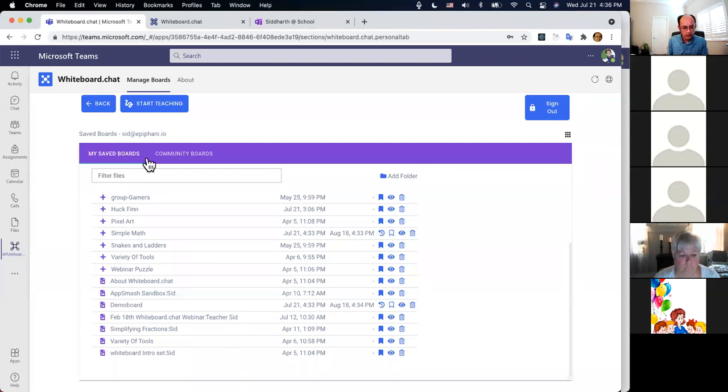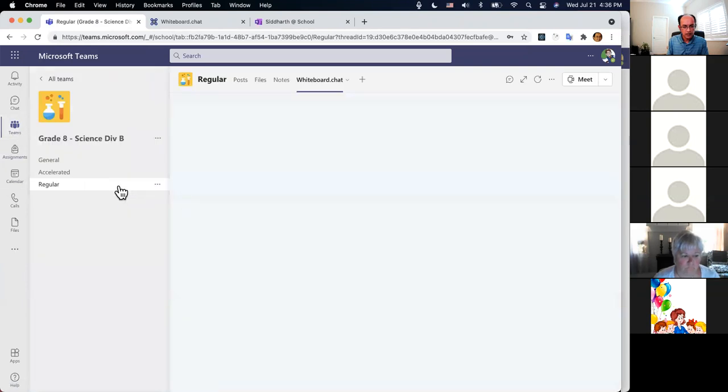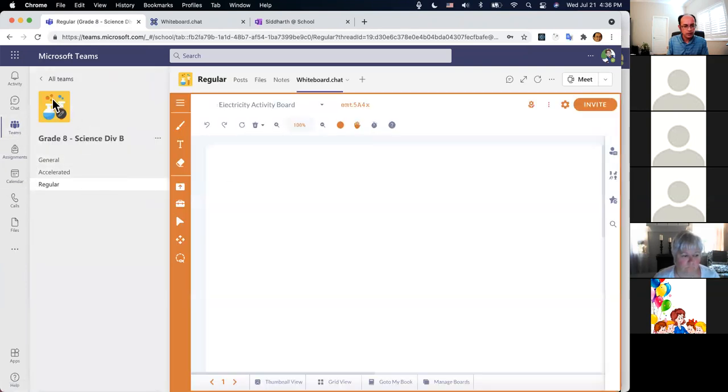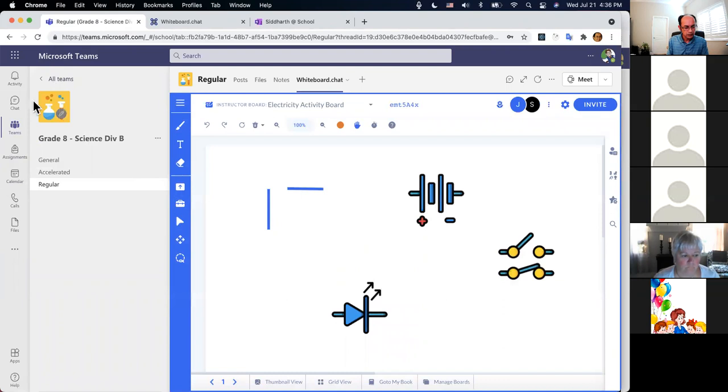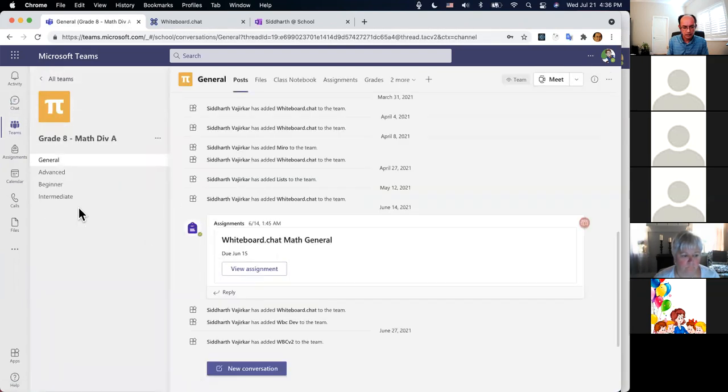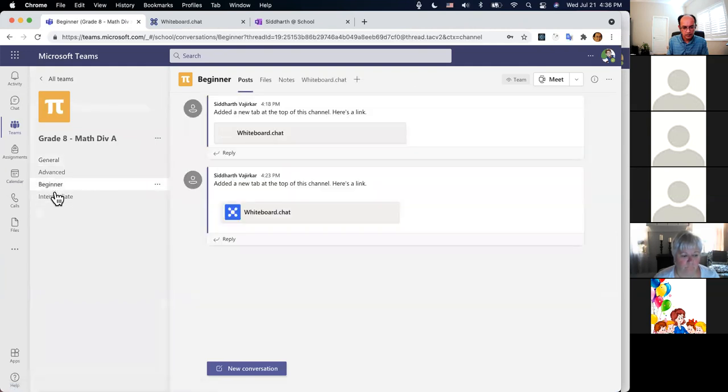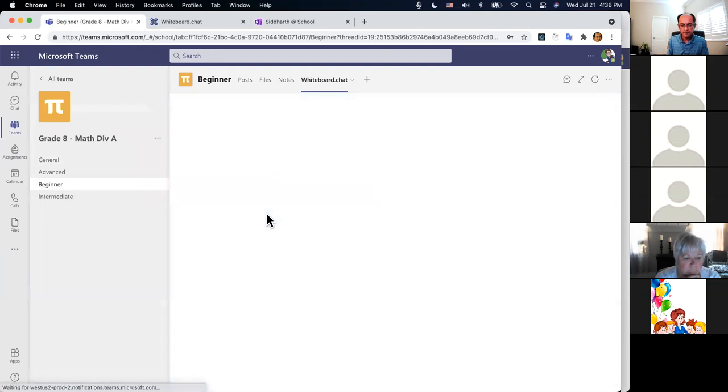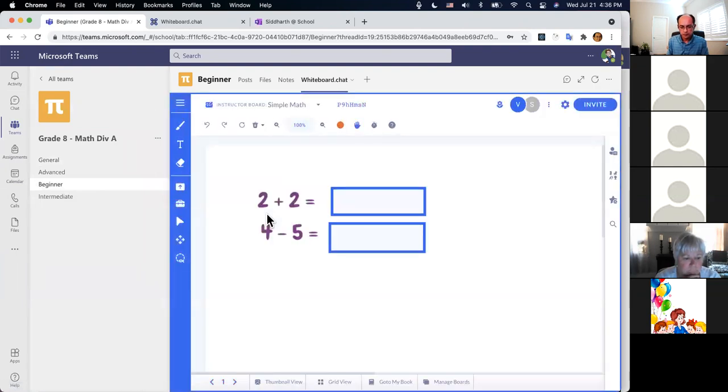Yes. So what the teacher can do is, let me see if I can go here, and let's say I go into my Teams math. Let's go into sections. Okay, so now this is the instructor board for the assignment that we created a little while ago. Now there are a few options here. So you click on the drop down button here.